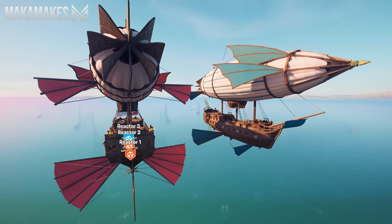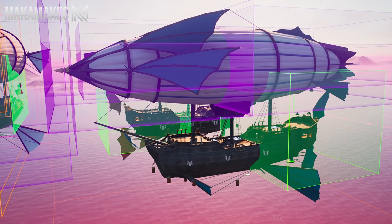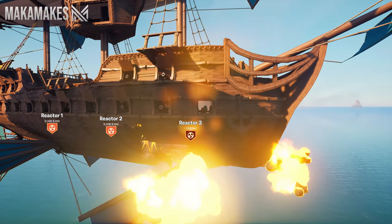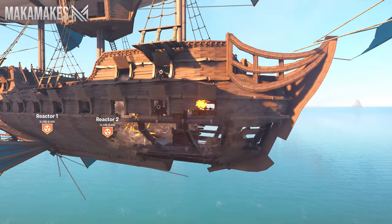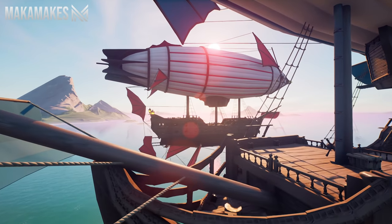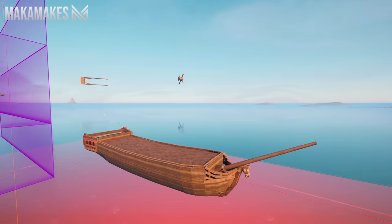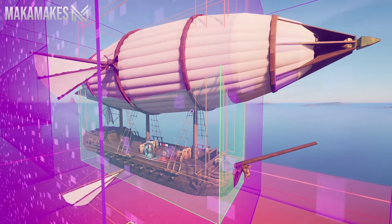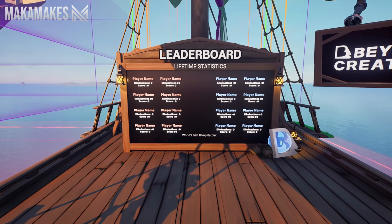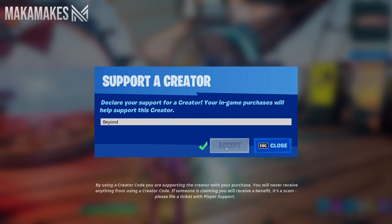The final step in completing the map was adding the game mode. There were a couple of extra features we had to build out in order to make the game mode function. The objective of this game will be to blow up the enemy ship by taking out all of their reactors. For this to be possible, Gabo had to make a copy of the ship and change the colors to red, to make it more clear to players which was their ship and which was the enemy's. I then made the pre-game lobby for this map, which is overlooking the entire battlefield. This is where players will be able to upgrade their weapons and check their lifetime score and eliminations on this map. With that complete, the map was finally finished and ready to be published.